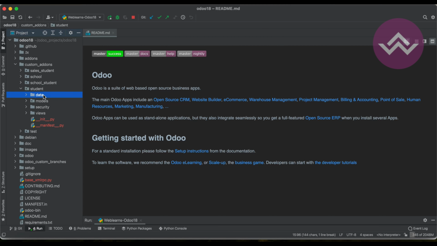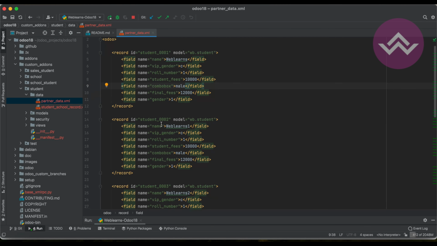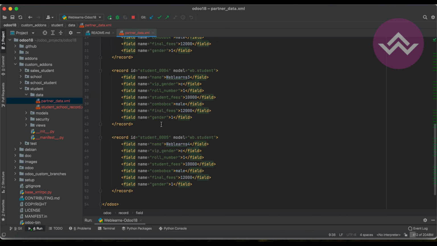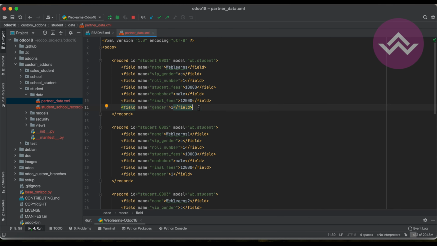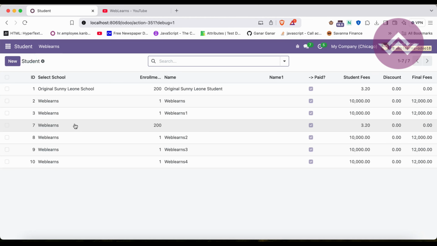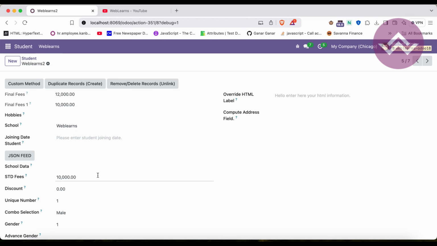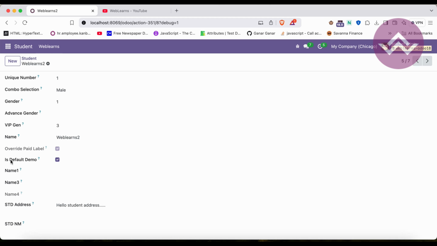in the student module, in this partner data.xml file. Let's take this one, WebLearns 2. Here you can see the default demo, which we have to untick or tick. How can we do it?